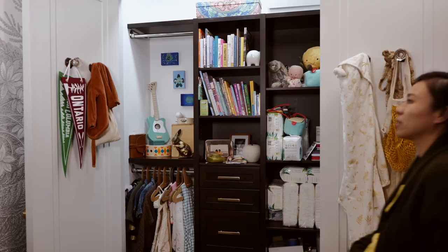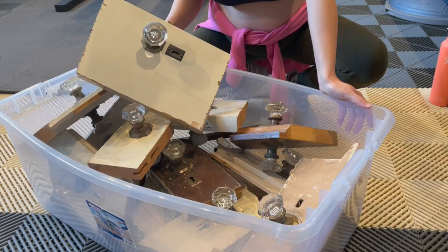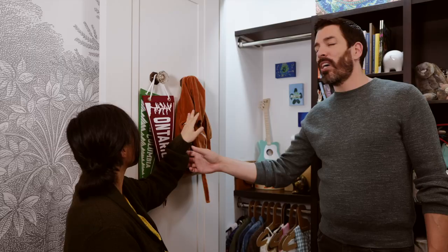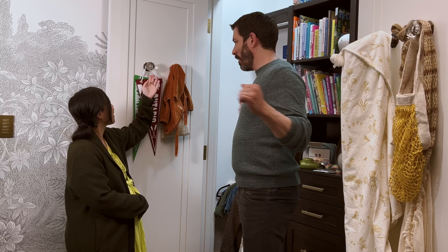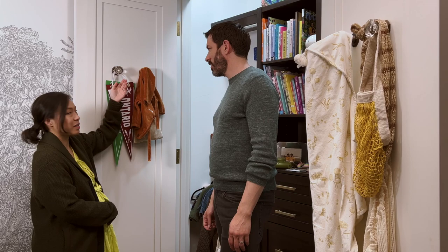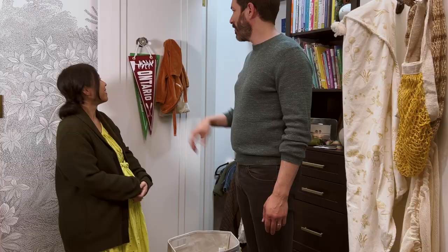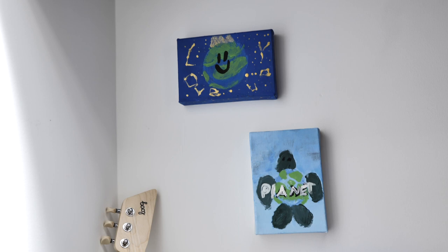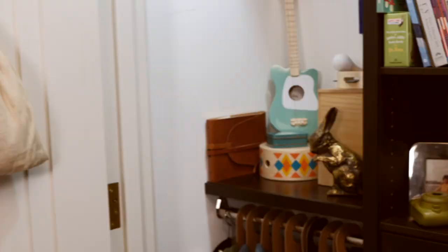These are original doorknobs from the house - we saved a whole bunch. Drew tried to get rid of them a bunch of times, but they were being stored where the workout equipment goes. They're beautiful. It's a little nod to our birthplaces and to the original house - it's great to take something from the house and repurpose it. We also have our little music setup and artwork from the nieces and nephew - Will, Audrey, and Juno. Thank you for making the place feel like home, along with the old family polaroids.